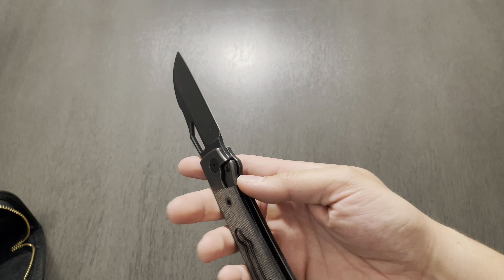The transition on the bolster to the scale — it's wonderful on this side. You can feel it a little bit on the other side, but not as much on this side; it's seamless. Maybe that's just my unit. I did get confirmation from Kevin that there is a tiny, tiny hollow grind on the Stout — it's practically unnoticeable, almost a flat grind. I personally don't think I would have noticed any difference in use, but I appreciate a hollow grind; in some cases they definitely look more attractive than a flat grind.